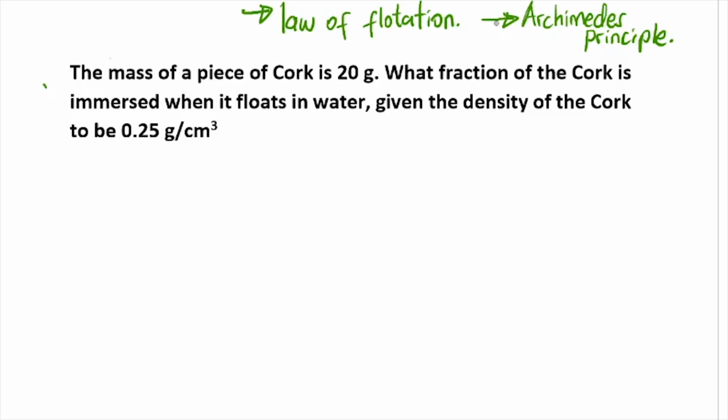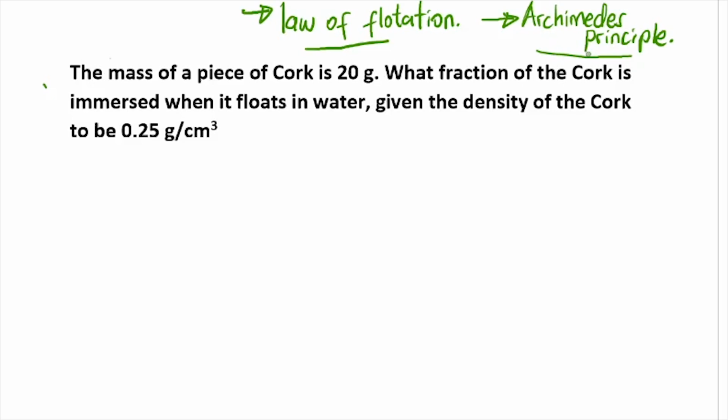Just a recap, the law of flotation simply says that when a body is floating in any liquid or in any fluid, it will displace its own weight of fluid. And then, of course, Archimedes' principle states that when a body is wholly or partially immersed in a fluid, it will experience an upthrust, and this upthrust is equivalent to the weight of the fluid displaced. As we are doing these 8 numbers, we will be quoting these laws, and as we quote those laws, we will be able to interpret the questions in this session correctly. So let's get started with this one.